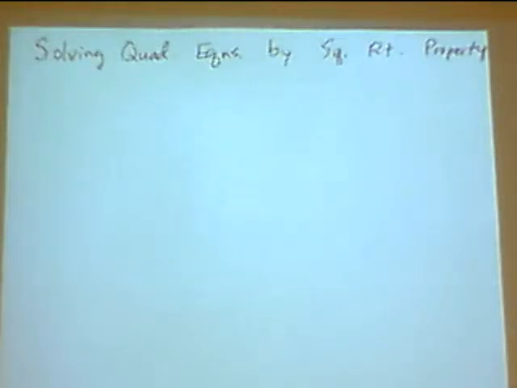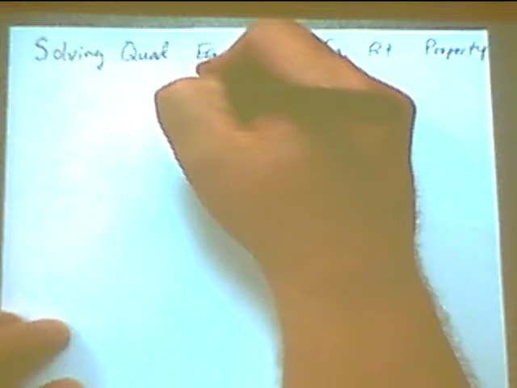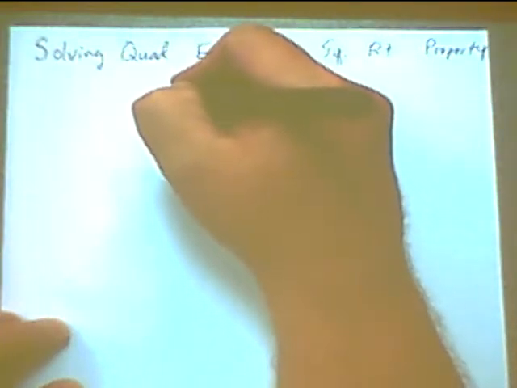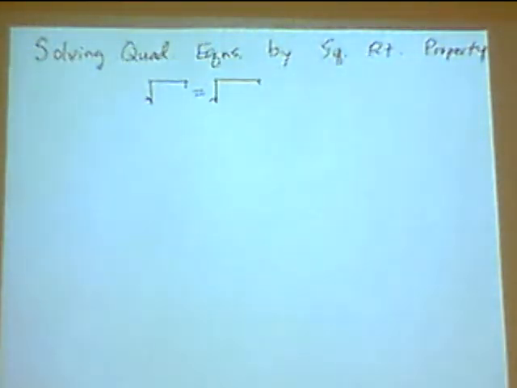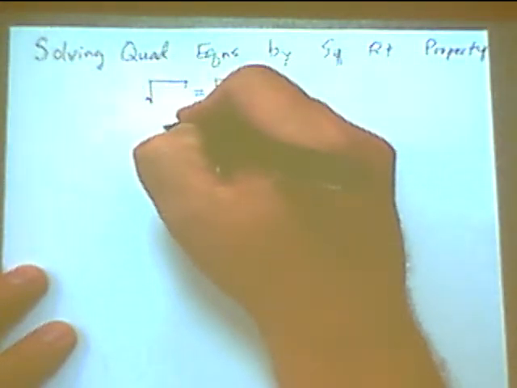So let me first give you some examples of equations where we can use the square root property, and later on we'll actually solve them, and let me show you some equations that we can't, so you know the difference. The whole idea of the square root property is you have some kind of equation, and you simply are going to take the square root of both sides, and by doing that, you end up with a linear equation which you can solve. And oftentimes you end up with the solution right away after you take the square root of both sides. So for example, let me just do a few examples.